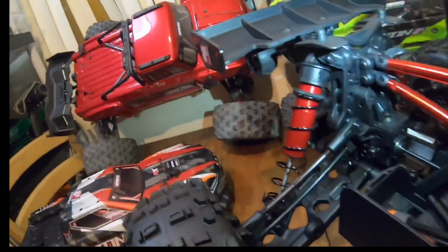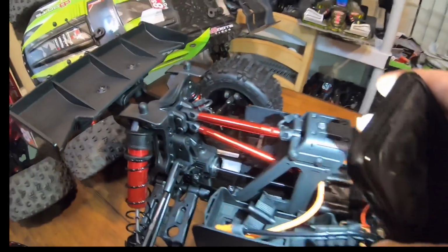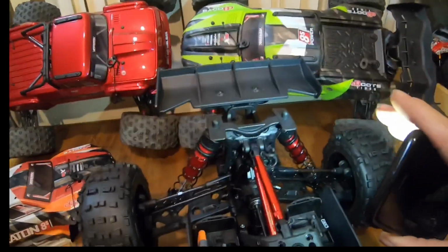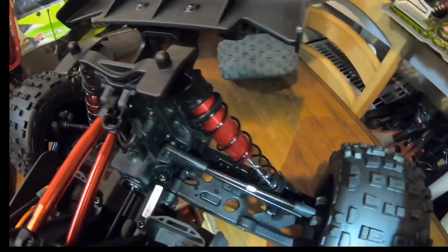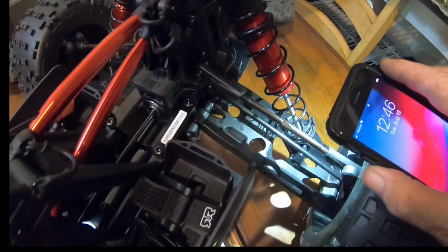So this shock cap and shock is dry. And these are things people don't notice. They'll grab this RC, see all the shiny stuff. God, even this whole motor mount is covered in oil. Our motor mount, this shock mount. The front one's not. But that rear one is literally covered in fluid. And that control arm, this is what caught me. Look at the puddle inside there on that control arm. Look at the puddle of oil in there. Right there is covered in oil.